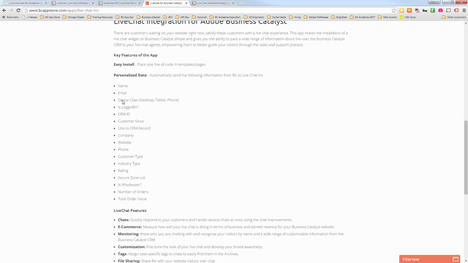So we have name, email, device class, whether the user is logged in or not, the CRM ID in Business Catalyst, how long they've been a customer, a link over to that customer record, and then company, website, phone, customer type, industry type, and rating, the list of all the secure zones that they're in, whether or not this person is a wholesaler, the number of orders that they placed, and the total order value. So you can see that this was going to be great for e-commerce websites in particular. But we're going to make all of these configurable by the user so they can easily turn on or off that information.